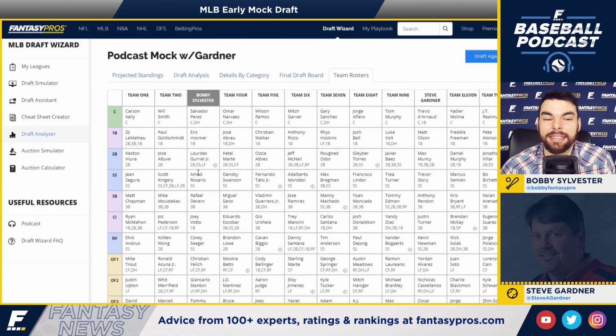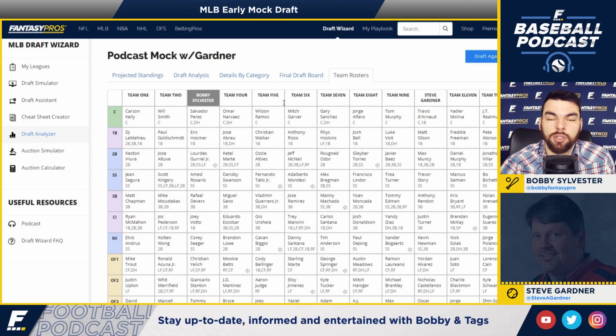I don't think that is a B minus. However, the expert consensus is going to do what the expert consensus does, and it's fun to do these drafts and figure out what we like about our team, what we can do differently. I'm going to read mine in a second, but I'm going to remind you all, if you want to compete with us and see what your grade is, it's fantasypros.com/draftwizard. Remember, this is a free tool. It's super fast. You can do your drafts in 5-7 minutes. We also have an app for it as well. As you can see, it was really fun, and it's going to help prepare you for your drafts.